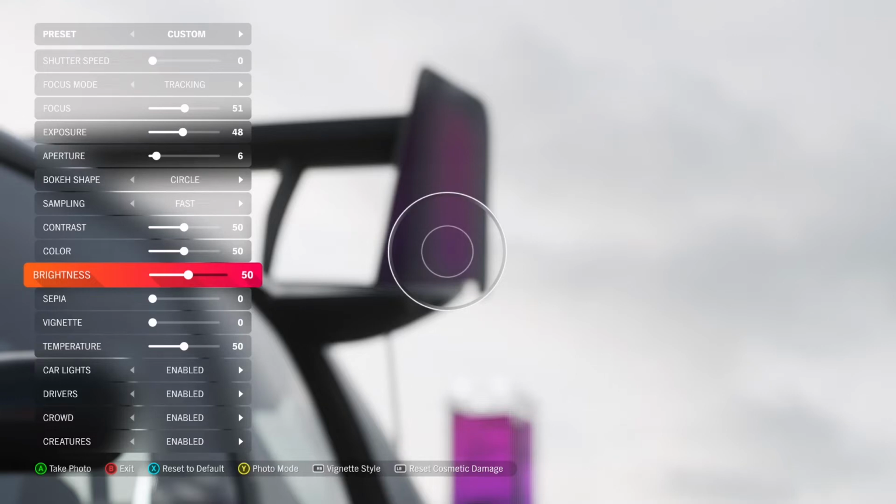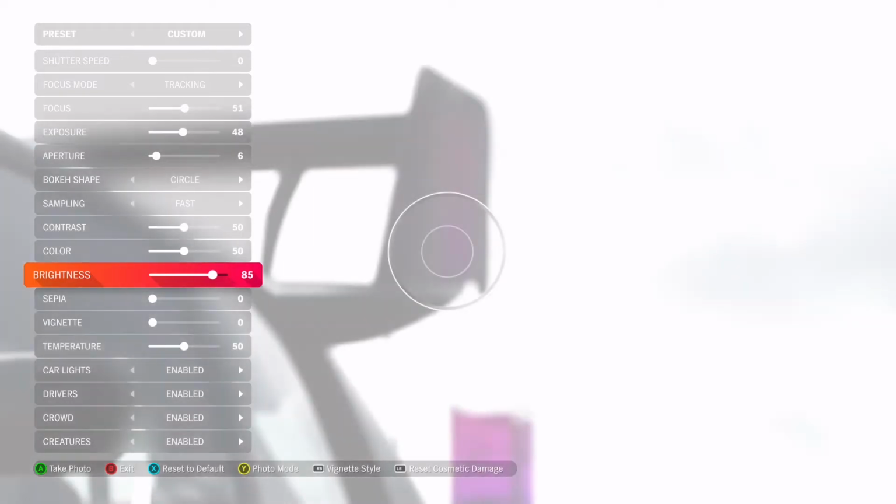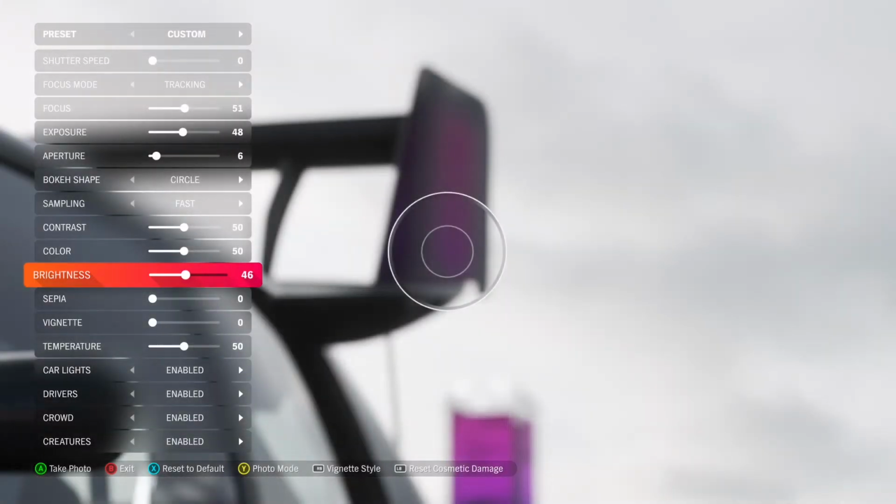Brightness. Brightness is going to affect the all-around image. So the higher, the brighter, and it turns to white. That's really bright. And then the darker it goes all the way to black.